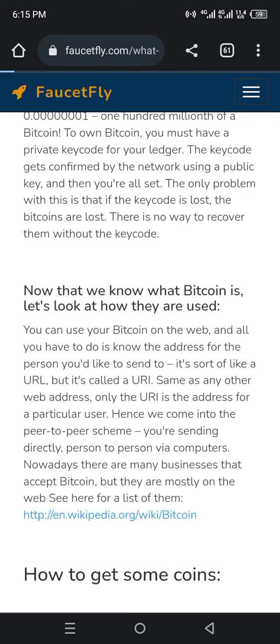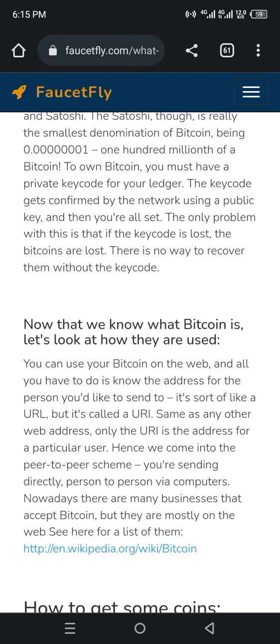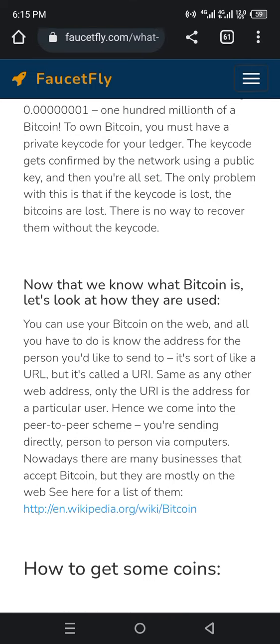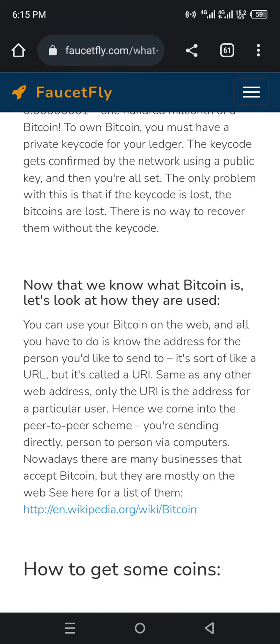So the next question here is, how is Bitcoin used? How can you use Bitcoin? You can use your Bitcoin on websites. I told you that Bitcoin is a method of payment. We see Bitcoin as online money, but you don't have to concentrate on the money part of Bitcoin, because there's a technology that guides Bitcoin, which is the blockchain technology. The blockchain technology is a disruptive one. It is very competitive and very useful. So the use cases are so many.